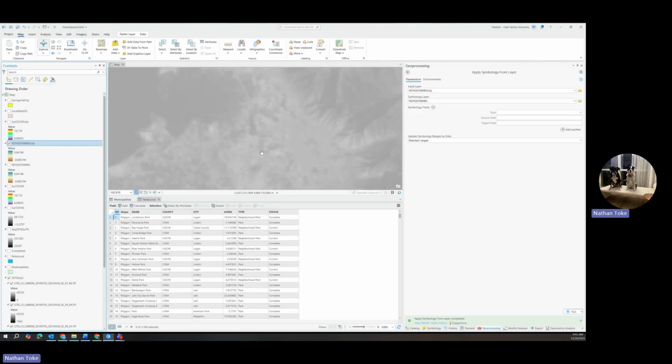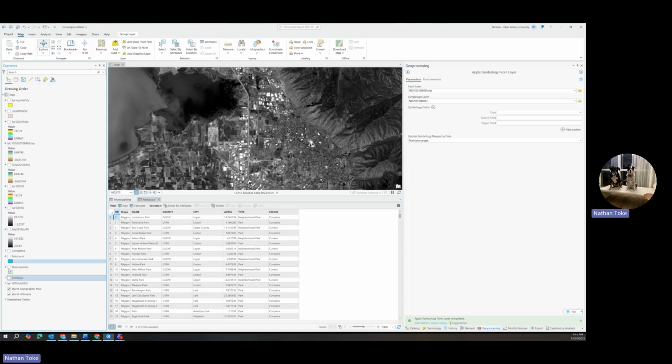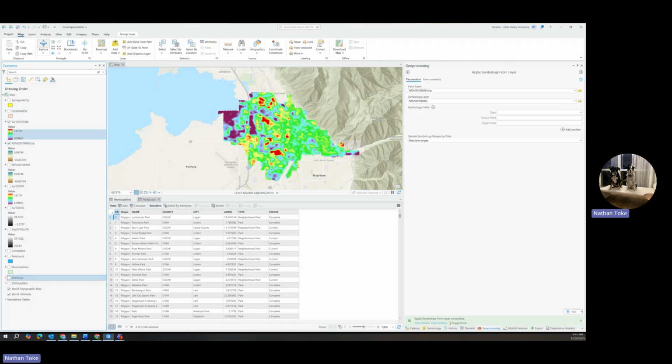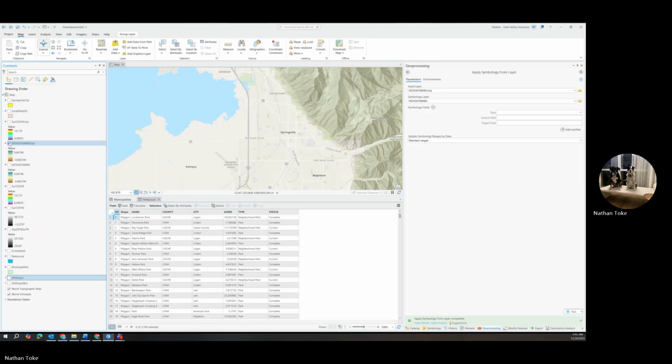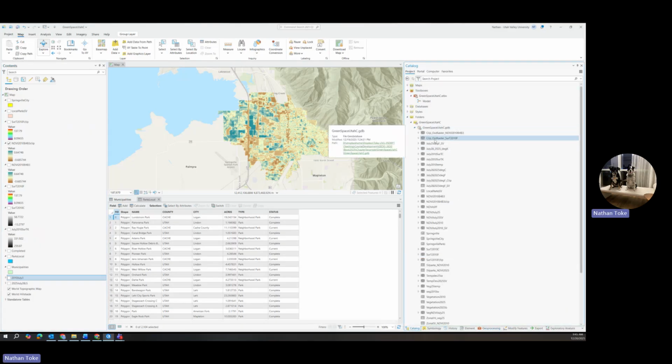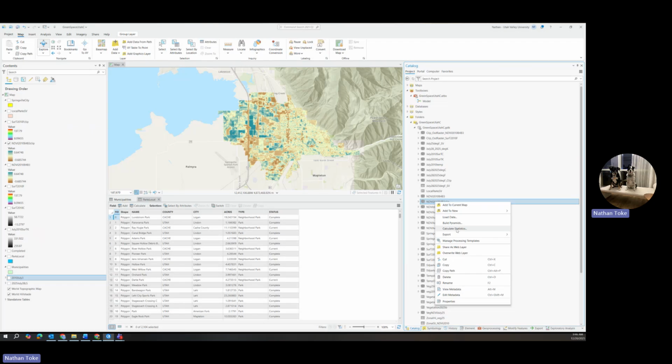And so yeah, we've got those things clipped to those areas. Note that there's some display functionality issues that I seem to be having. Like sometimes it wants to display it, sometimes it doesn't. Something that may solve that is to generate pyramids for that file. So if you go to Catalog and you can find it, I've got so many things open now. That one is called NDVI. This one, I can say Build Pyramids.